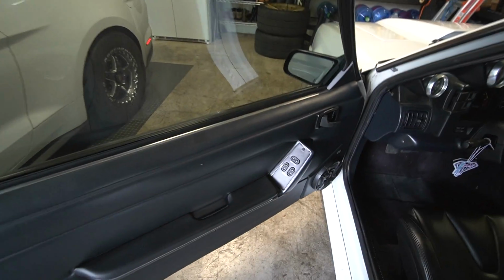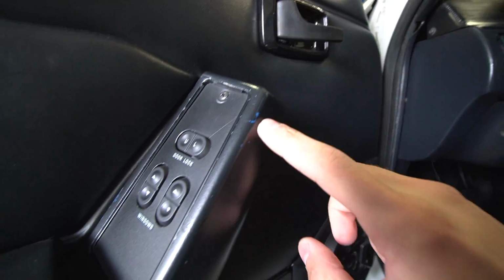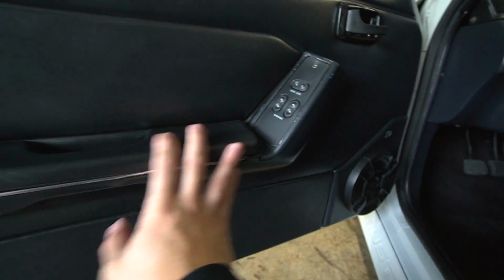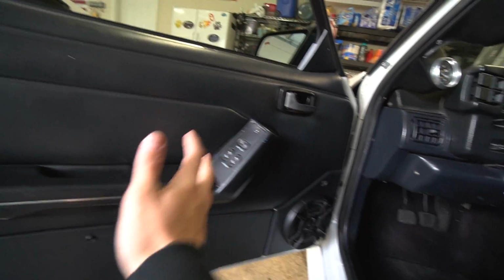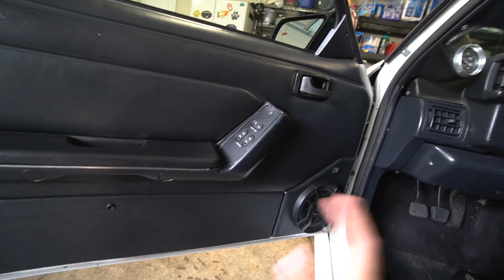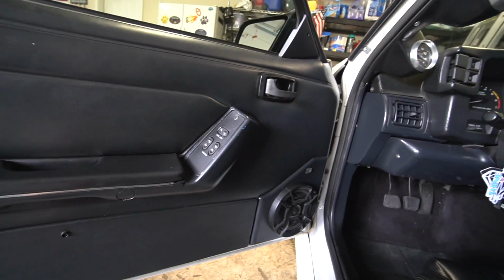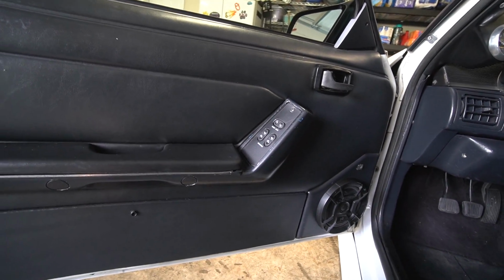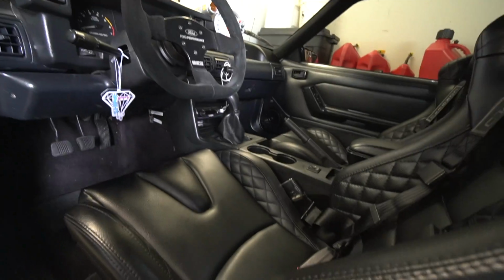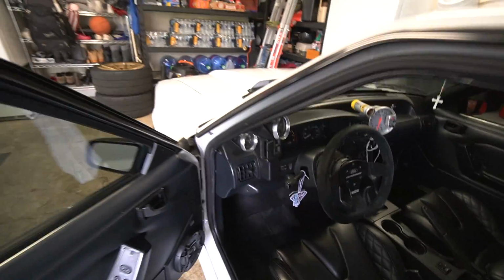So y'all can see on the interior, my car used to be a factory blue interior. You want to take a look right there, you can see that. This was all repainted by the previous owner, or the owner before him. So we're gonna take all this off and have it freshly scraped down and resprayed to give it that fresh new black look throughout the whole interior. So whatever I can take off the best I can, I'm going to, just to make sure everything matches and give it that extra touch of making it super clean.